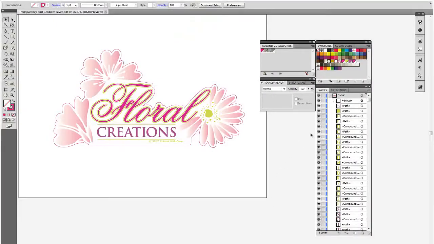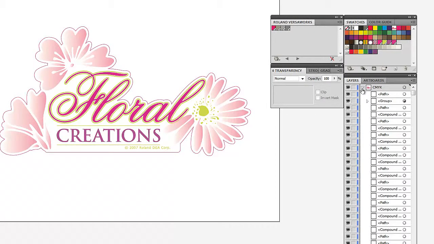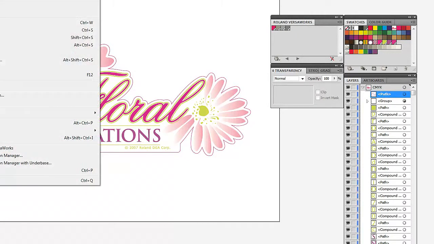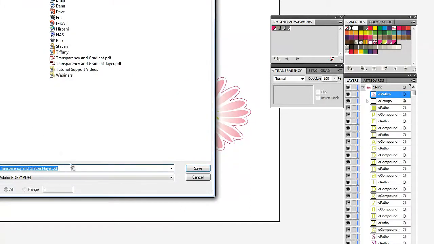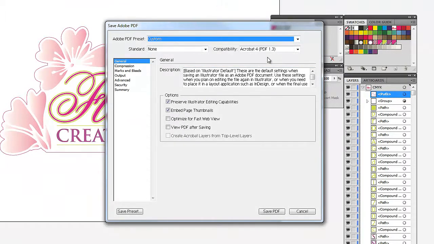And if we go back to Illustrator and place the cut line in the object order or the sub order of this layer, we place the cut line on top of the transparencies. And we do the same thing again, save it, and we'll just call this one layer on top, and save. Again, version 1.3.